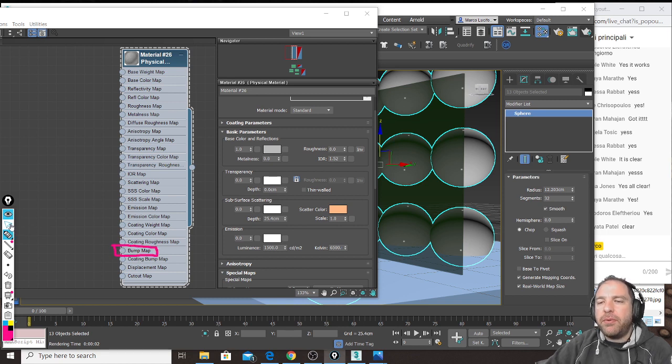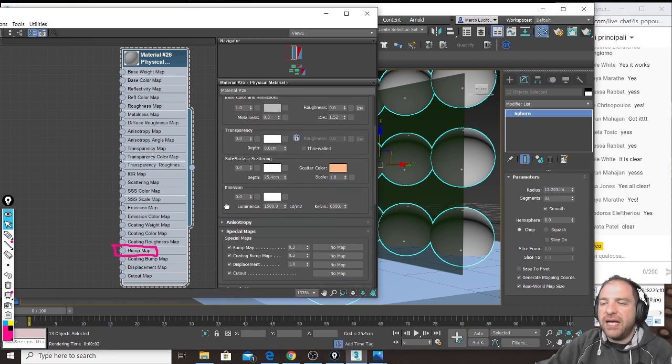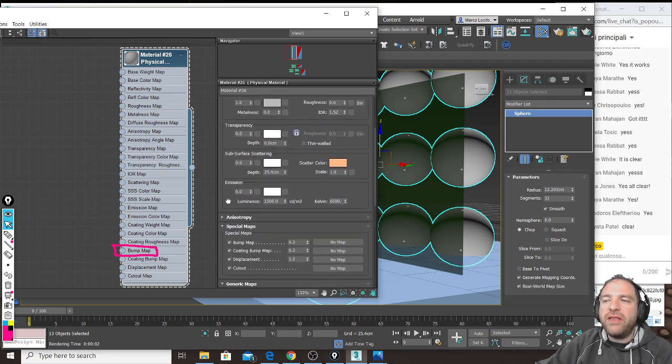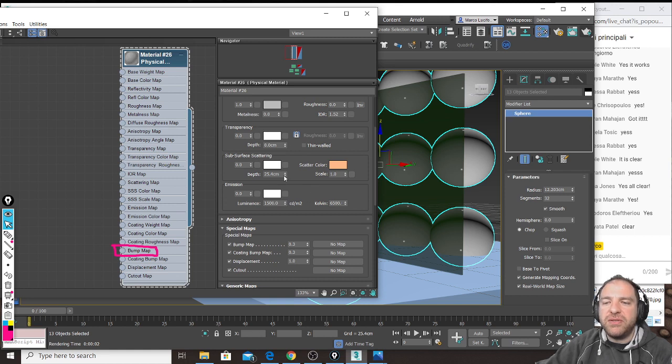Bump map is a parameter that gives your material a three-dimensional relief. This parameter works with the combination of two elements that are on the parameters of my material.